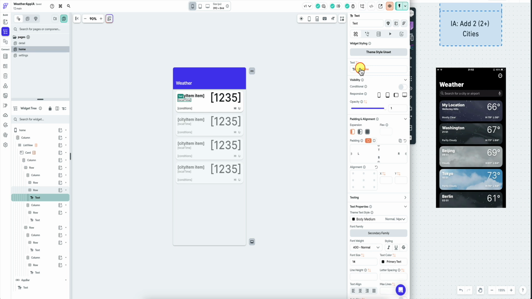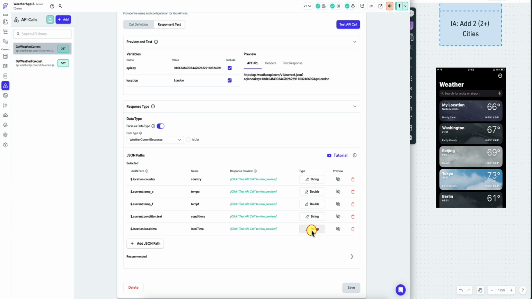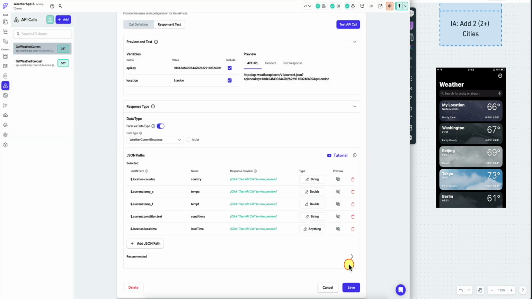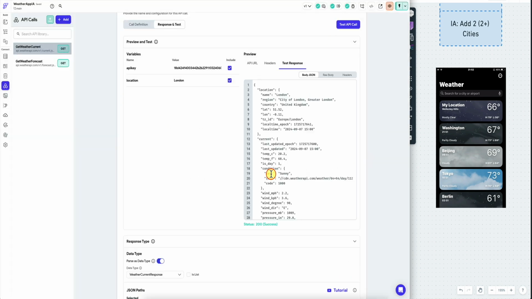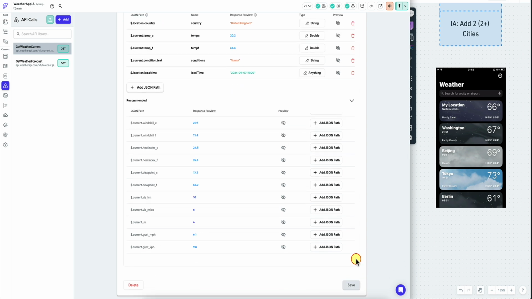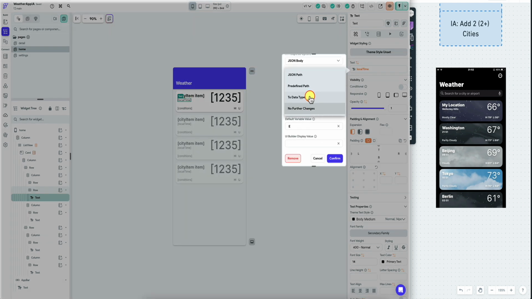And the local time, well, we want it to be properly formatted. So let me take a look at what's happening. So this local time, what we can do is, oh, we can't. We can't edit this JSON time because it's a string, but we want it to be a, well, let me see if anything would work. Because if we could set it, in fact, let's go ahead and do test and click here. Can we change it? No, we can't. If we could make it a date time, then it would have worked because this is exactly it. Then we can do lots of things with it. So if we make it anything, I don't think that's going to help us. So if you come to data type, no, that's not what we want. Local time, no further changes.